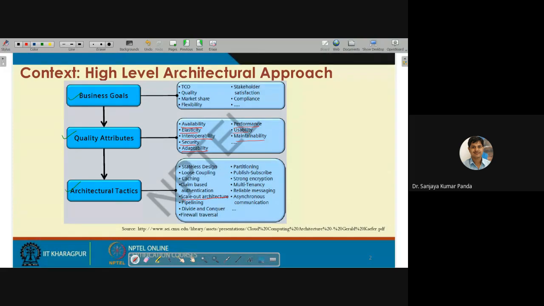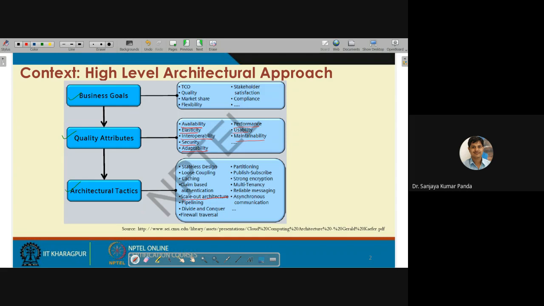When you switch on a computer system, one instance is created in your computer. Another user who is connected to the server switches on the system. So the same copy, the same instance, is also available to that particular user. So the same instance can be used by multiple customers.